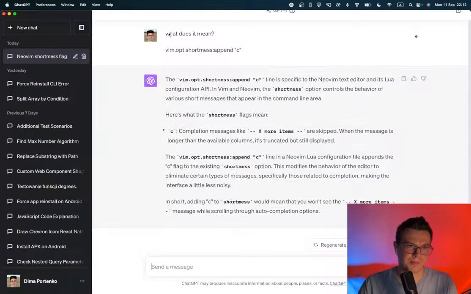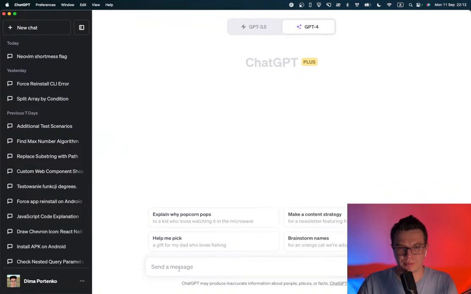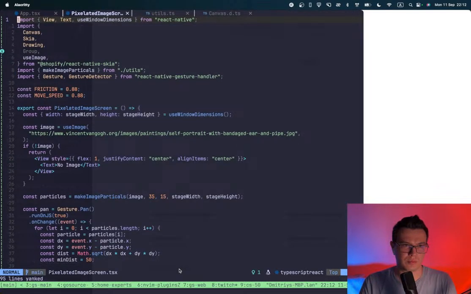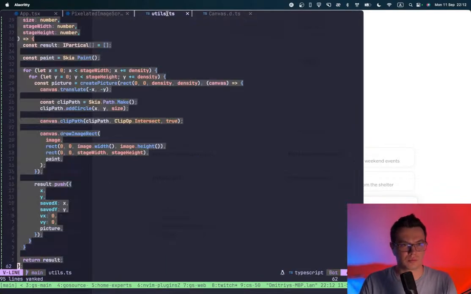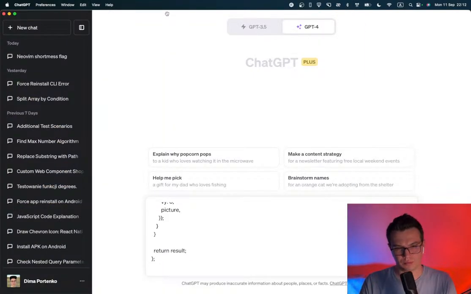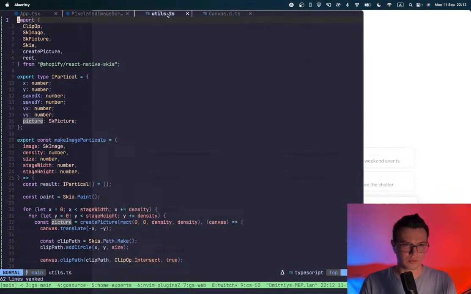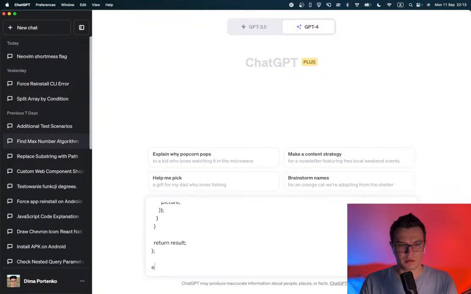ChatGPT. Explain the function line by line.